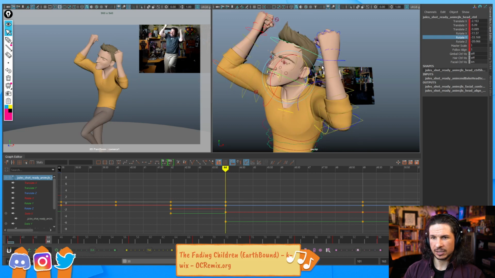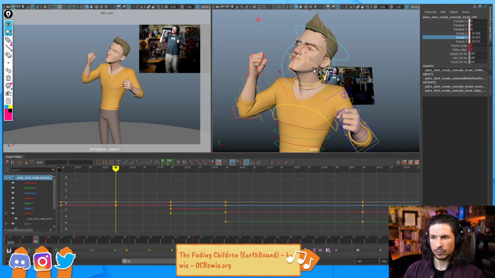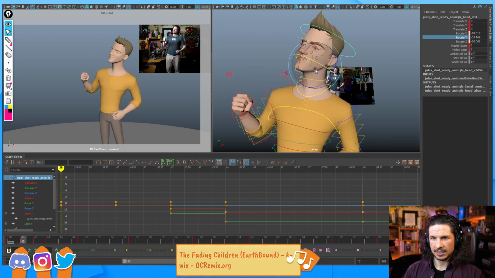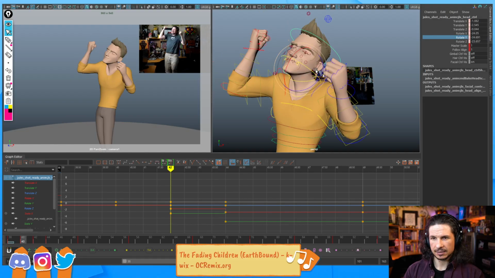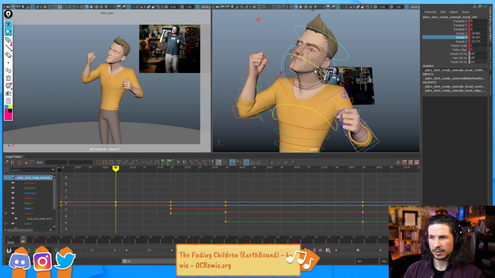Whenever you have a head motion, it's good to avoid just one axis of motion. So I want him to have a little bit of a twist in that head, like that. I wonder if maybe I should go the other way.